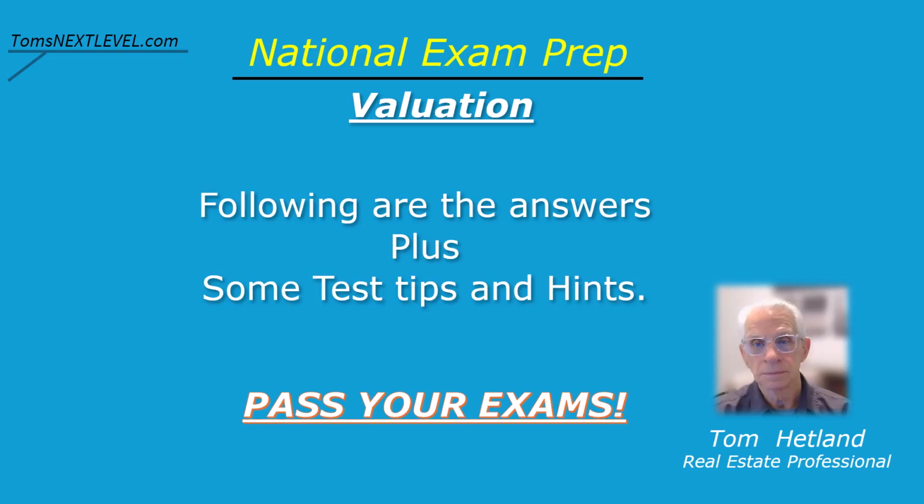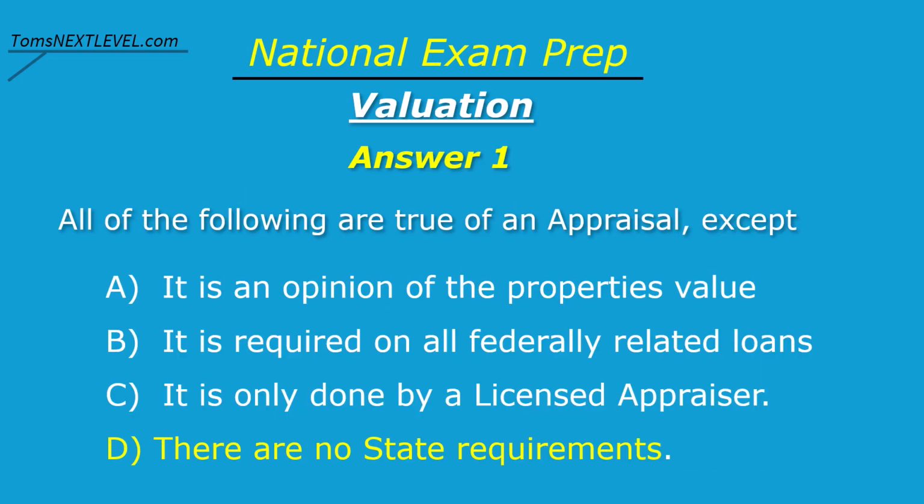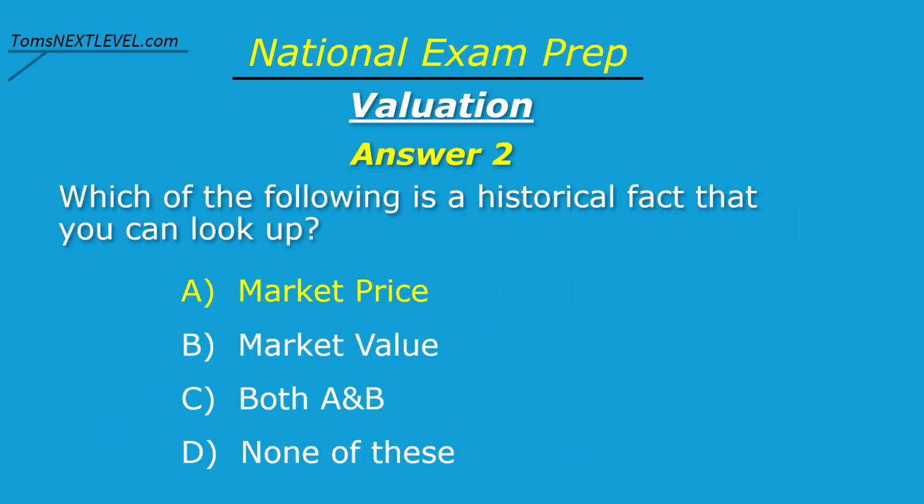This is an example of a typical accept question you're going to see a lot of on the exam. The only answer here that's correct is there are no state requirements. That's the correct answer to the accept question because it is not a true statement. So read all your questions and answers carefully. This is pretty straightforward. Market price is the only historical fact that you can look up. Market value is an opinion.